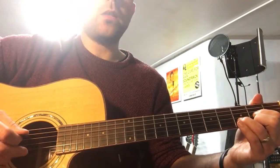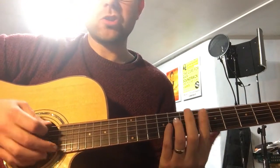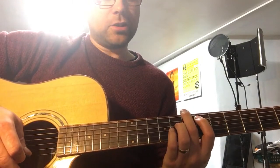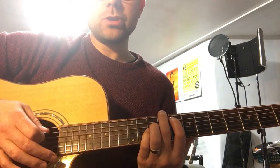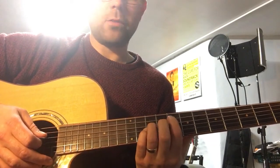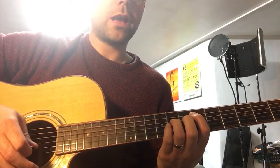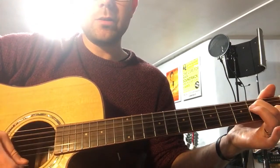Okay, then we get to a pre-chorus. It's just a power chord, but on the 6th fret, which is an E flat, which is these 4 walls are closing in. Then we go to an F, which is on the 8th fret, and then we're going to go back to the E flat power chord. Look at the fix you, A minor 7, and then D.